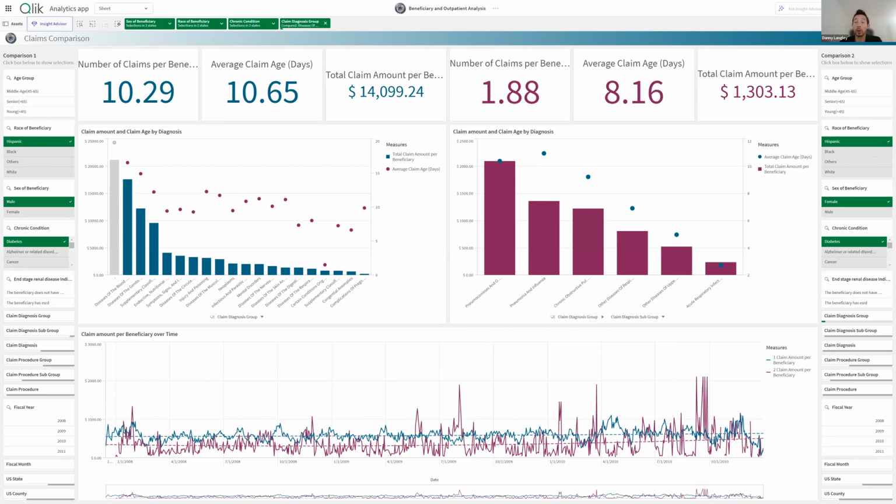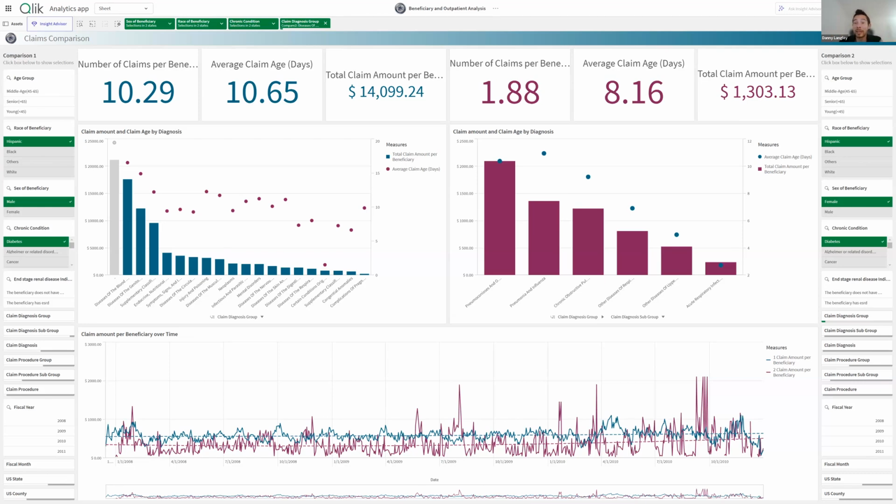So what's great about this alert is that it's going to maintain that context. So I'm only going to get alerts for Hispanic women with diabetes. So it's going to eliminate a lot of potential white noise. If I were to create an alert for just the entire general population, my inbox would be constantly getting pinged, right? But now it's only going to be for what I'm interested in.